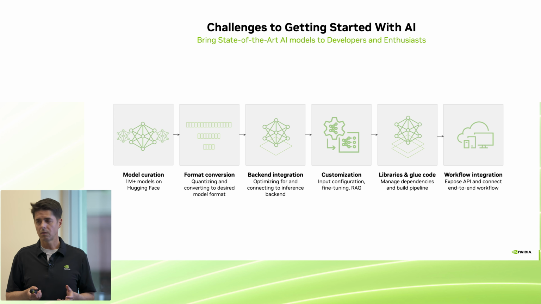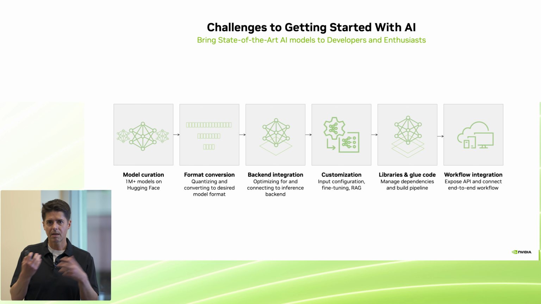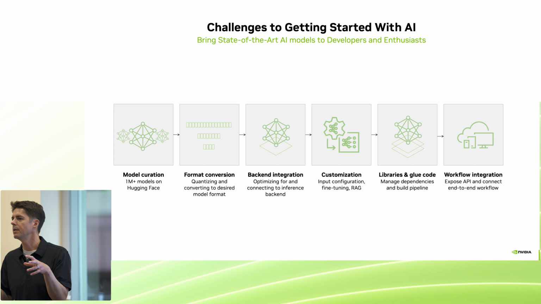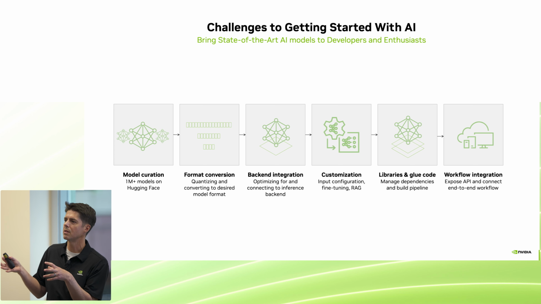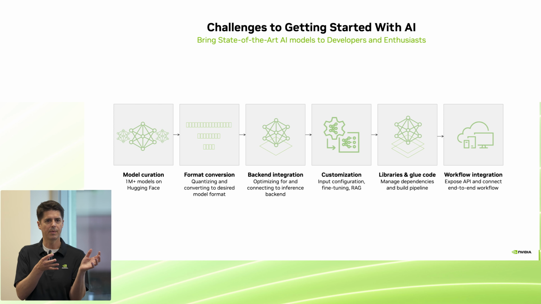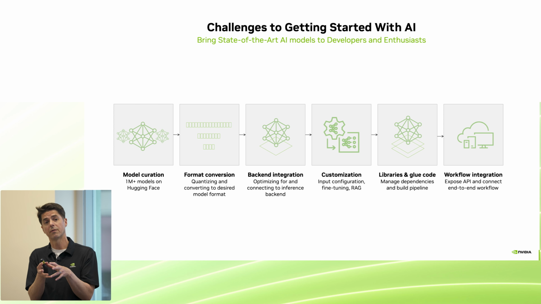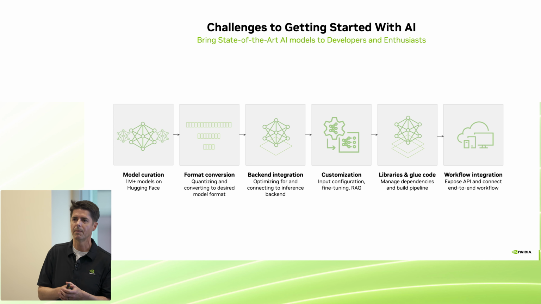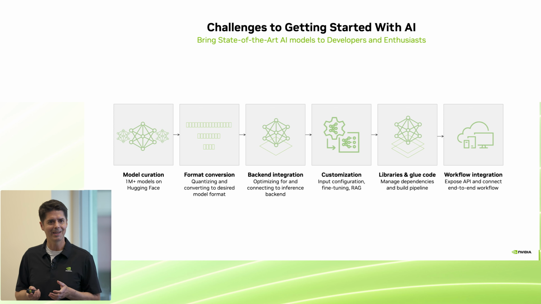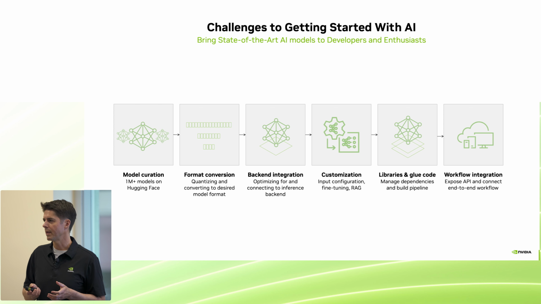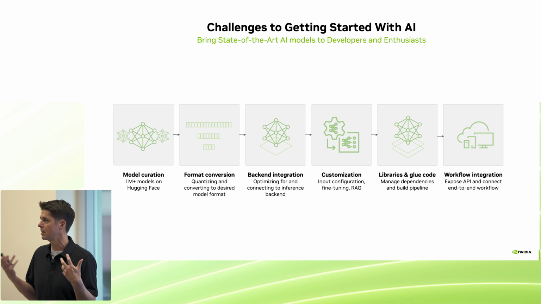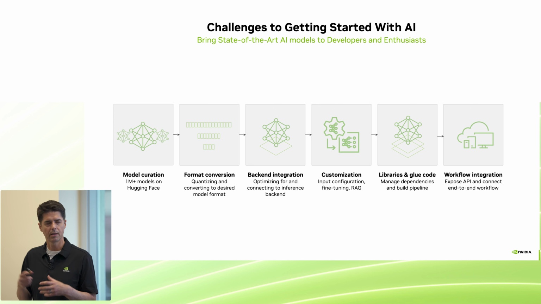Finally, libraries and glue code. So it turns out you can't just take a model and run the model and have it work. There's lots of libraries and glue code you need to put both before and after the model to convert data that you have coming in into a format that's suitable for the model, and then convert the output of the model into something that's usable in your workstream. For instance, if your model is taking images as input, well, you have to have the libraries that can read images and convert them into something that the model can use directly.